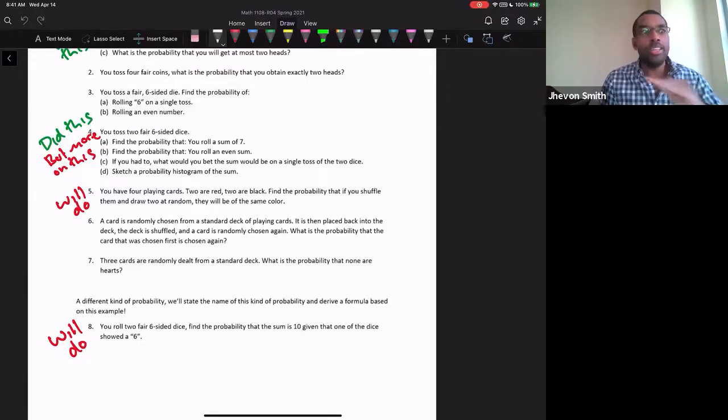So when we're finding probabilities, we're going to stick to the rules. We're going to stick to the basics. What is my sample space? How big is it? What is the thing I want? How big is that? Divide these two numbers. You will never guess at a probability ever again.